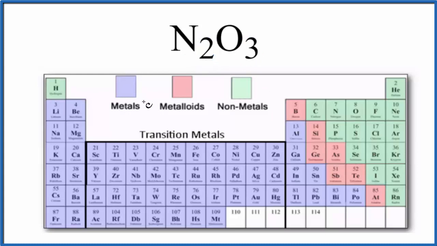We have our periodic table here divided into metals, metalloids, and nonmetals. We'll look up nitrogen, which is right here - that's a nonmetal. And then oxygen right next to it, also a nonmetal.